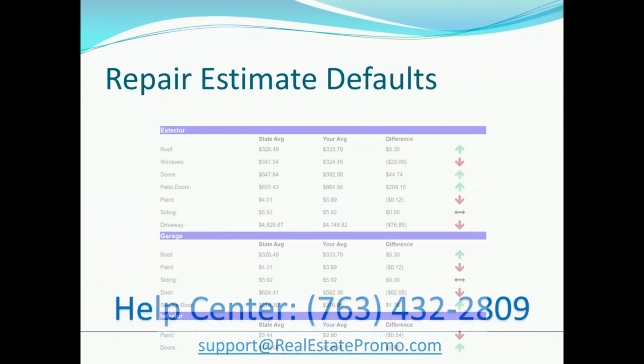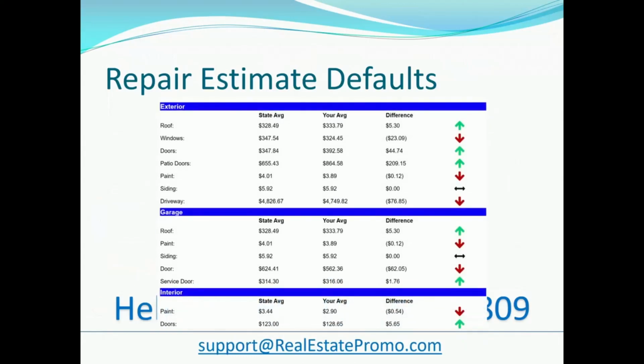Let's see, there's a couple things I wanted to mention. Oh yeah, the repair estimator. Once you get that up and running and have your default values set, there's a once-a-month email. I think it comes out either today or tomorrow; I'll double check. It's usually right around the middle of the month, and it compares your values to the state averages and shows you the difference, because you're going to want to adjust your default values on a regular basis. The email shows you where things are sitting and where you currently are, and lets you know whether you need to make any changes or can hold tight for a while.